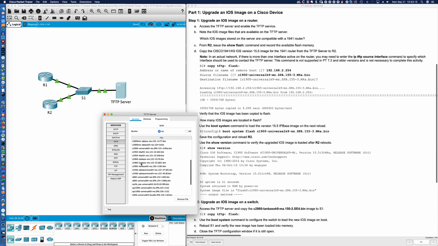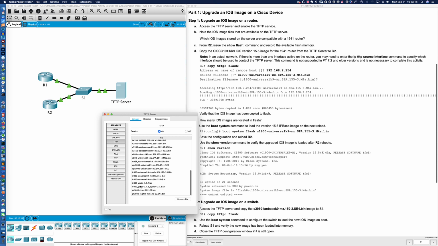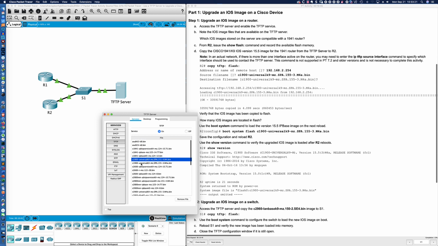If we scroll down a little bit further, you can see we've got some other images. Let's make sure there aren't any other 1900 images. There are not. So it's just these two, 15.1 and 15.5. And again, we want to stay with the current vendor recommended IOS version. Well, we're limited to these here, so let me show you where you would go to look, because this is very, very important. Even if you don't have what's called an entitlement to download the software, you can at least see what the most recent vendor recommended version of Cisco IOS software is for your platform.